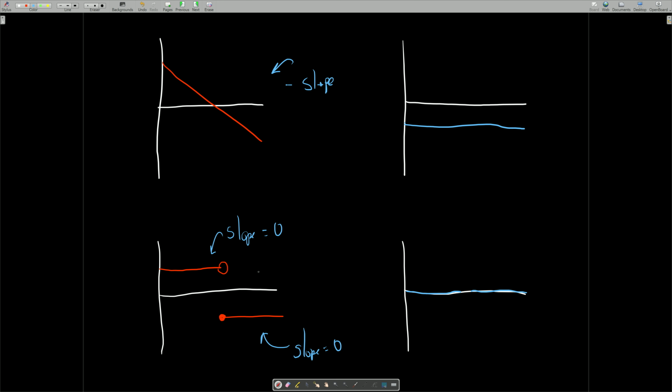But keep in mind that because the function is discontinuous at this point right here, it means it's also not differentiable. So we're going to have an open dot at this point in our derivative graph to show that at this point there is no slope that you can find, but at every other point there's a slope of 0.